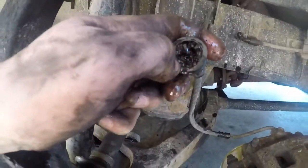All right, so this job got a little bigger. We're kind of messed up on that brake line. What I'm gonna go ahead and do is try and finish the other wheel bearing and the sway bar bushings. That way, if we break anything else, maybe tonight there is an Advance Auto close, so if they have the part, we'll go pick it up and get it. If not, we'll just let all the brake fluid drain out of it and park it for now and wait till we can get the part. But if we can get it tonight, I'd like to do that, just have everything wrapped up.